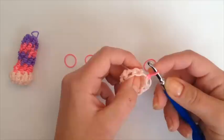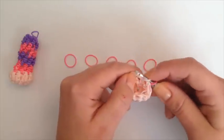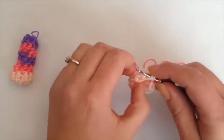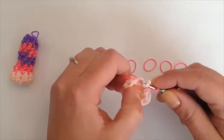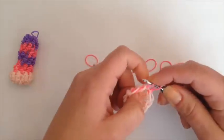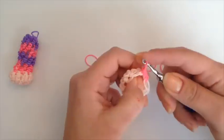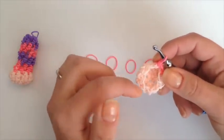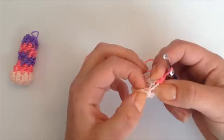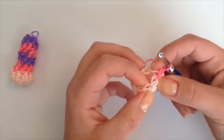Now our next 2 stitches we are going to decrease. So we're going to grab 2 and 3 together, and you're going to crochet just normally. So you're going to bring it through that stitch, bring it through the next stitch, and put it on your hook. Put on your hook, and you're going to slide through. Now we're going to do a single stitch on every stitch, but our last 2 stitches we're going to stitch together. We're using 8 bands on this round, so we want to have 8 chains at the end.